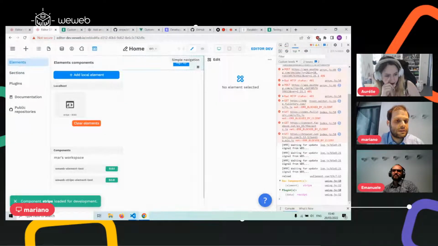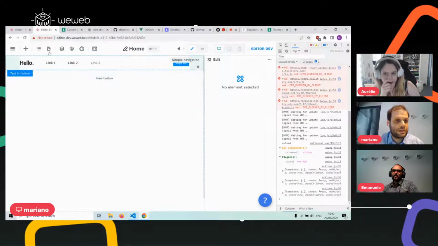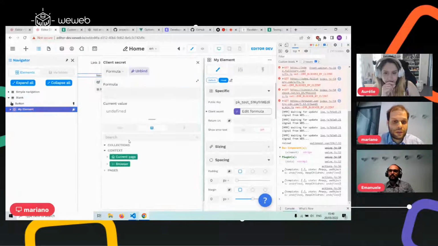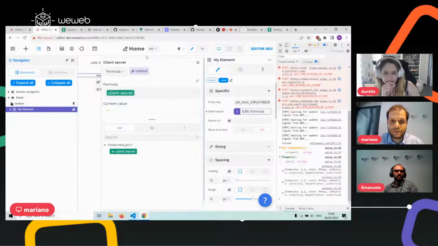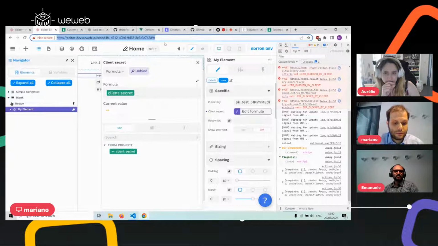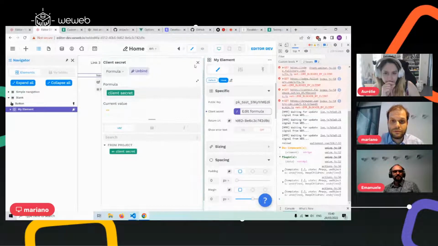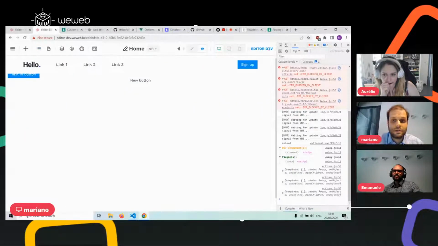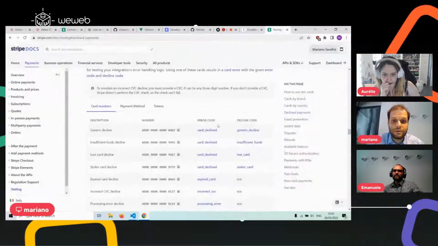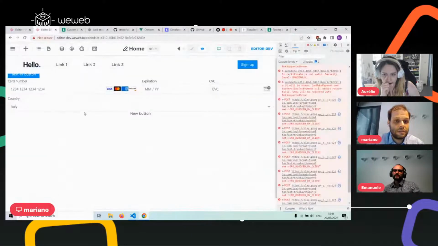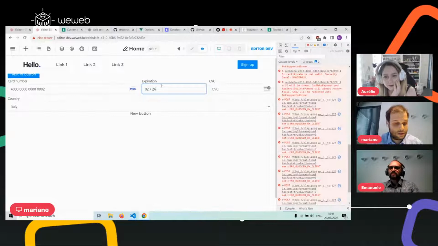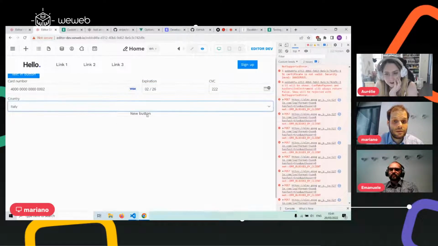Okay, so let's add the component again. We bind the client secret. Put the return URL. We load the element and we put a bad card here. And we pay.